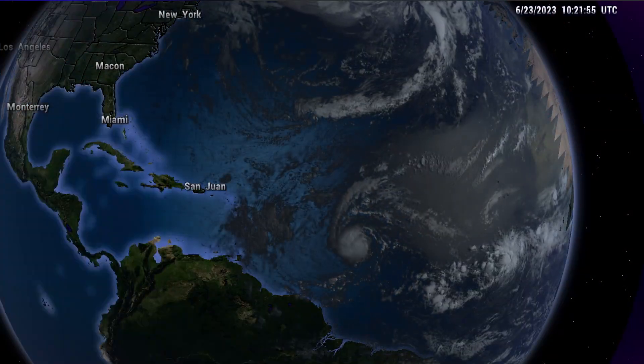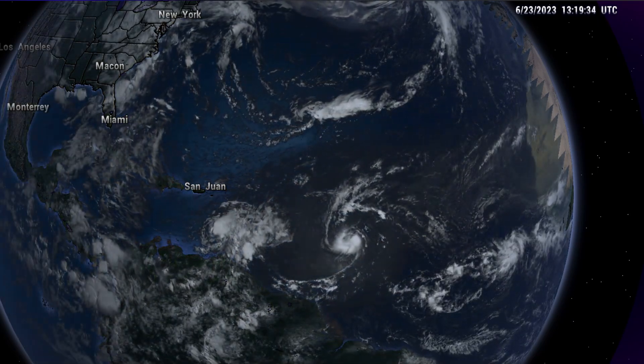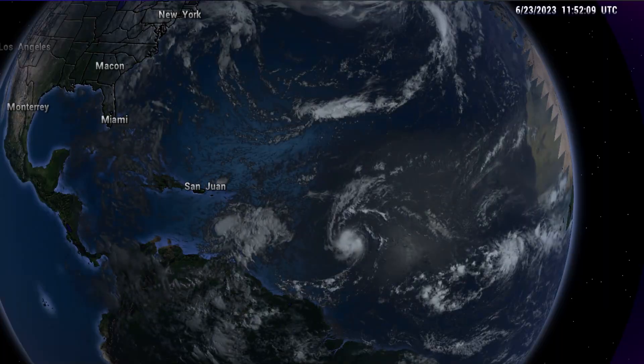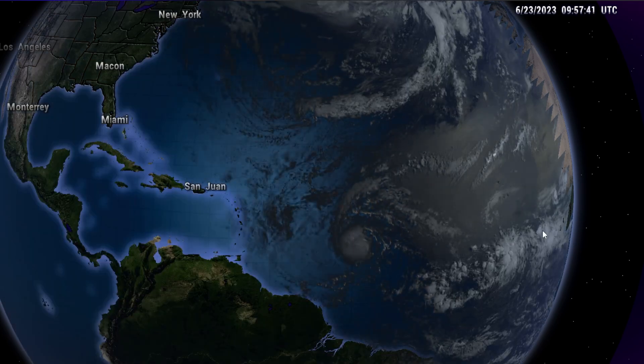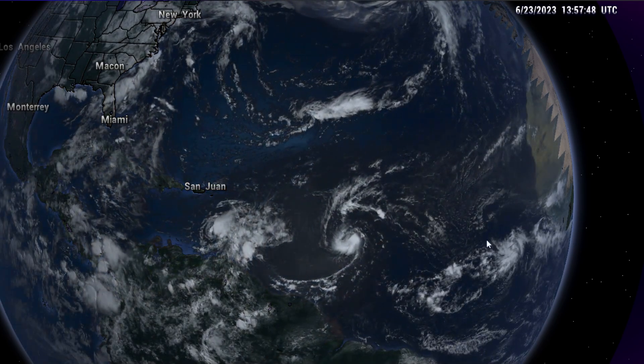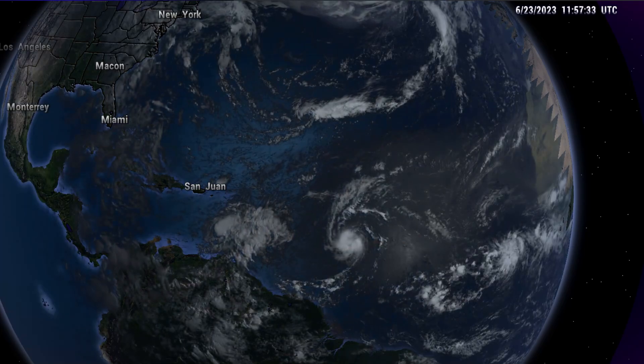Taking a wide look across the Tropical Atlantic this morning, we notice that it is quite busy out there. We have a couple of systems to monitor today. First of all, we have Tropical Storm Brett, the remnants of Brett now moving through into the Caribbean. We also have newly designated Tropical Storm Sydney, which we'll talk about. And then we have a few more tropical waves coming off the coast of Africa, not yet designated by the National Hurricane Center, but something to monitor over the next several days.